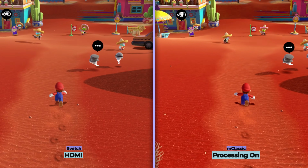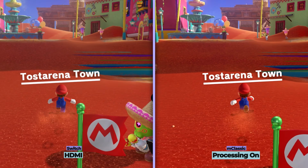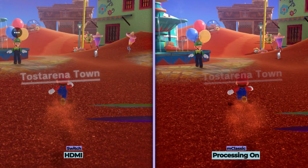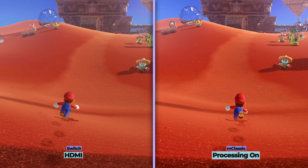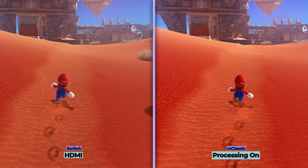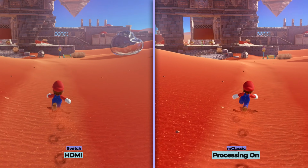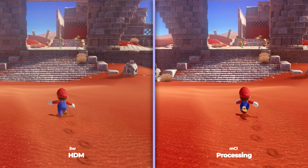Moving over to some gameplay with more motion and you can still see a huge difference. It's like there's more contrast and saturation from the mClassic and the sharper image allows you to pick up on more detail in the environment. I mean, just look at this sand. I'd love to be running along a beach like that right now, but instead let's move on to the next game to look at some more crispy pixels.